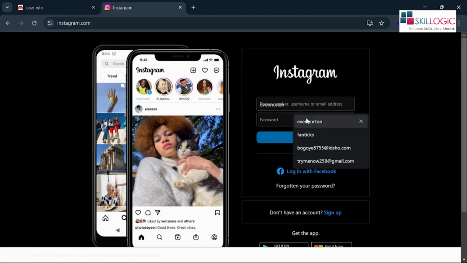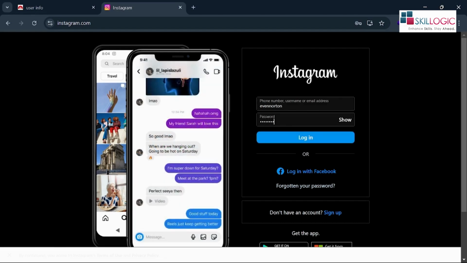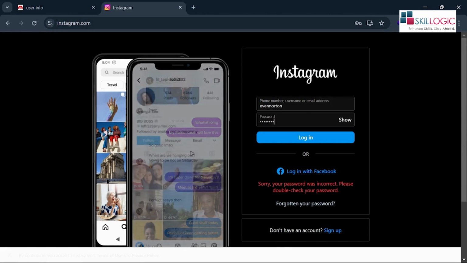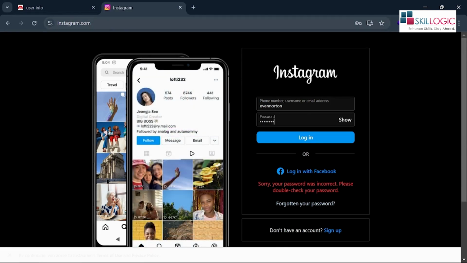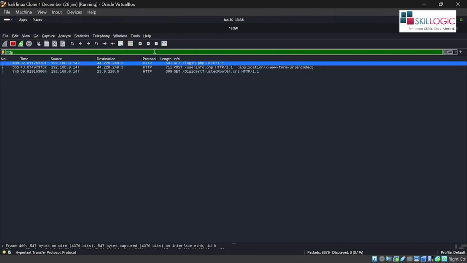If I enter anything like hello123, it will show wrong password, but obviously it's not my username and password. Let's see whether we are able to see Instagram in our Kali Linux. It's not HTTP, and we can't see the HTTPS.